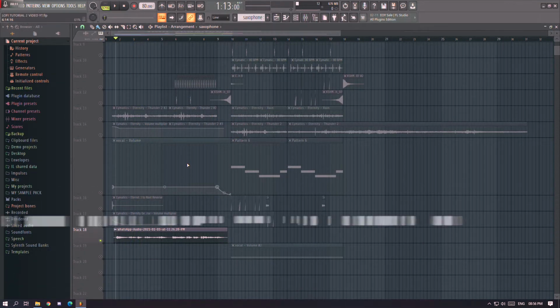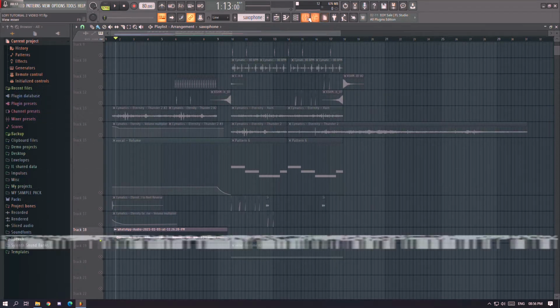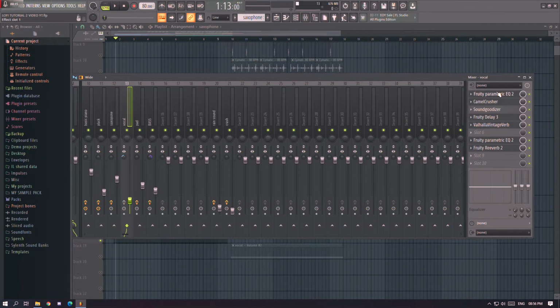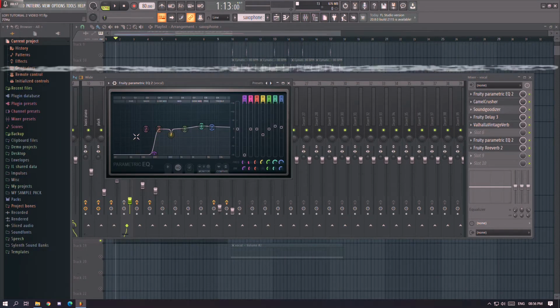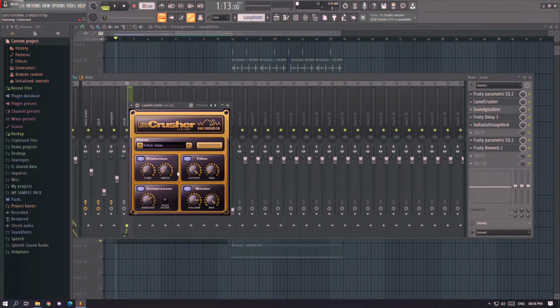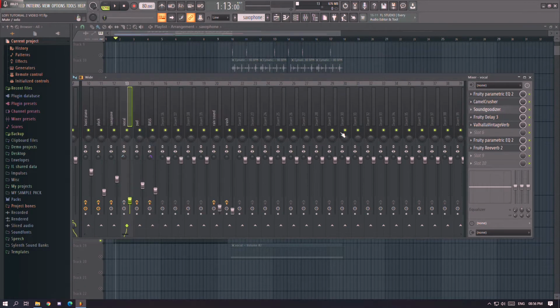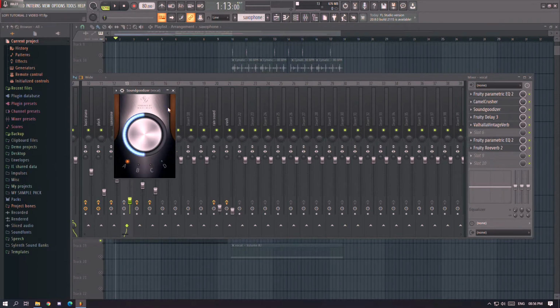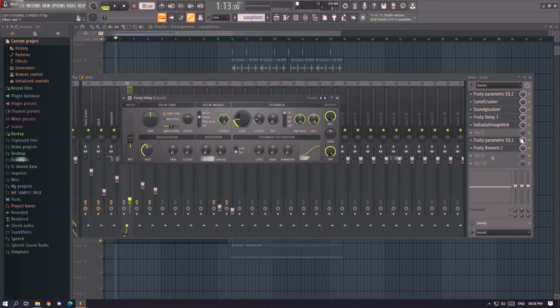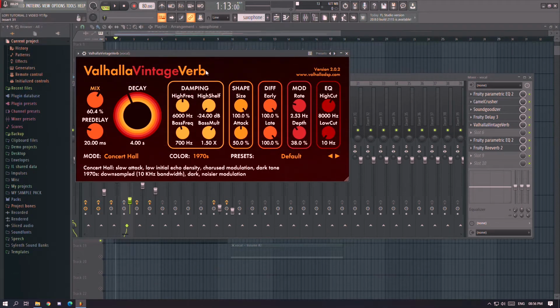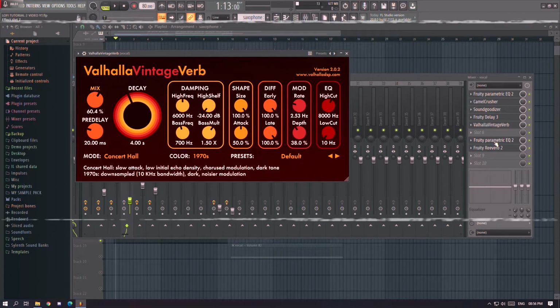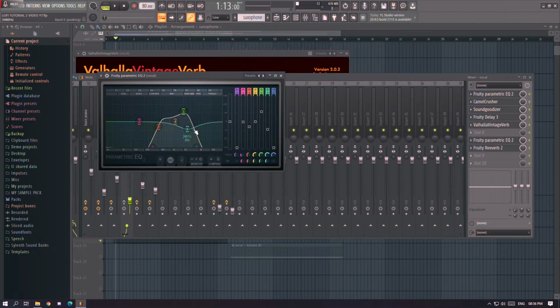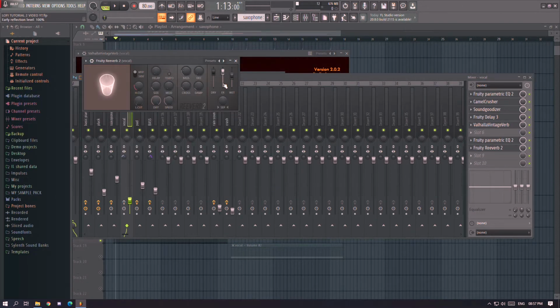Now this is the vocal initially, and after mixing it up, like using Parametric EQ for EQing, some Camel Crusher to boost the sound, some Soundgoodizer to make the sound crispier, some Fruity Delay to give it more character, some Valhalla Vintage Verb to give it more reverb, another Parametric EQ 2 to give that boxy feeling to the sound, and finally another reverb so I can push the sound all the way back.